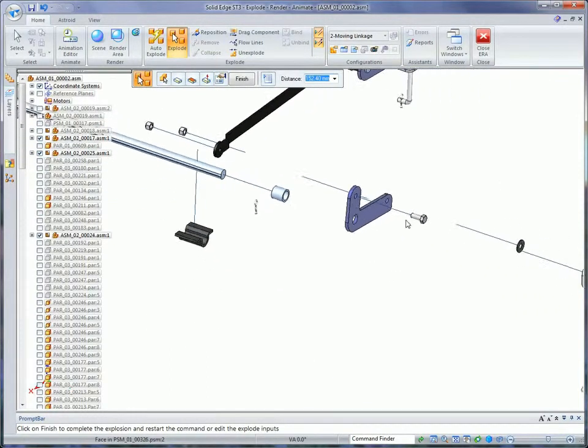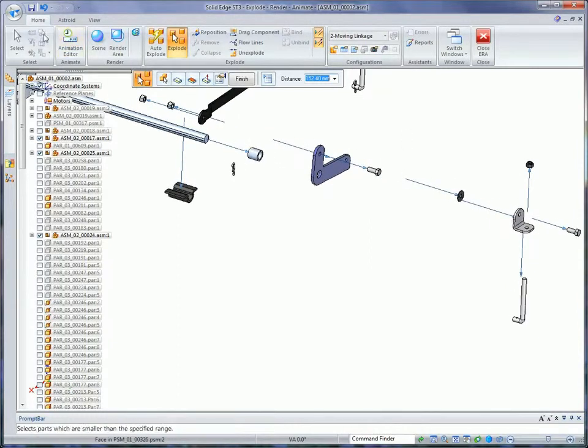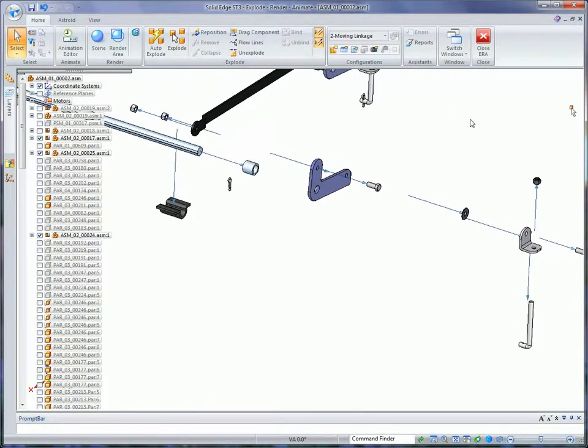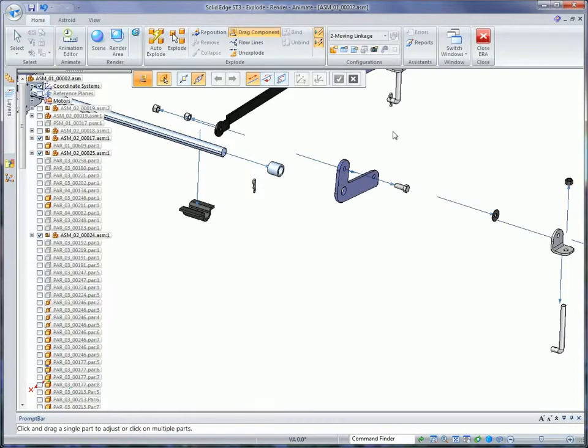And you notice it moved them all out evenly away from the rest of the assembly. Now obviously we also supply our users tools to manipulate the explode once it's created. For example, the drag component is probably the most powerful. If I, for example, select this and accept it, you notice a triad is connected, so I can easily move this component. You notice how it adds a jog in our flow line. So again, very easy to manipulate.